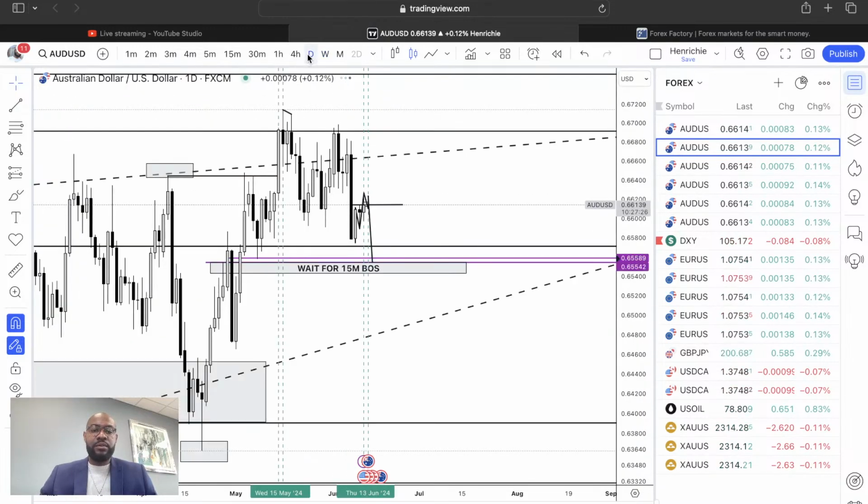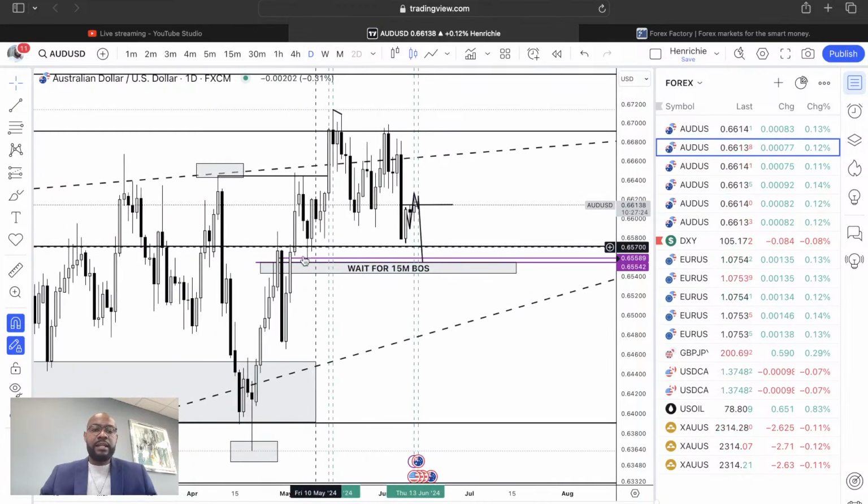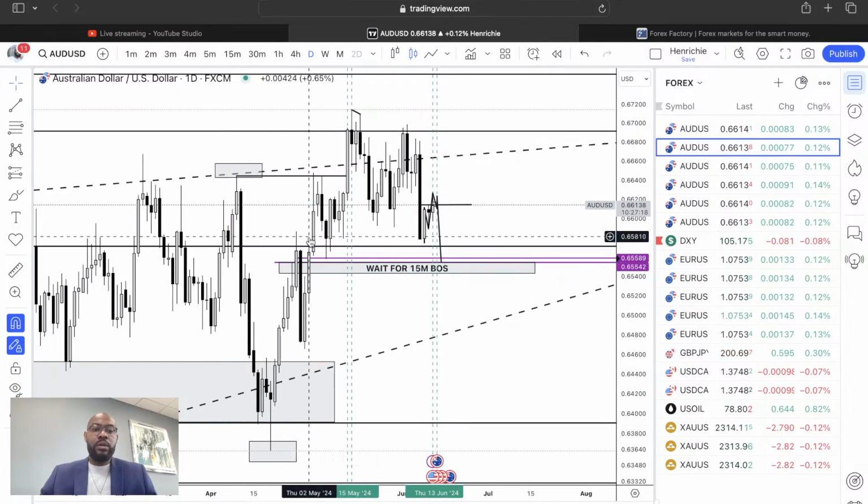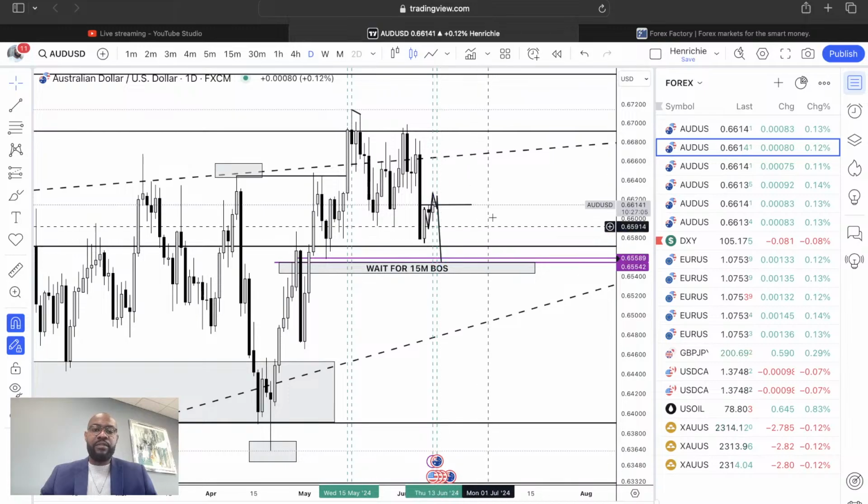which is inside the discount zone. And if you look at it on the daily time frame, you can also see we have an inefficiency resting right there as well. Now we have a high and a low on the daily swing high, swing low that got broken. So what we're anticipating to see is whether price is going to use the bodies of the candle or it's going to run the liquidity before a potential reversal.